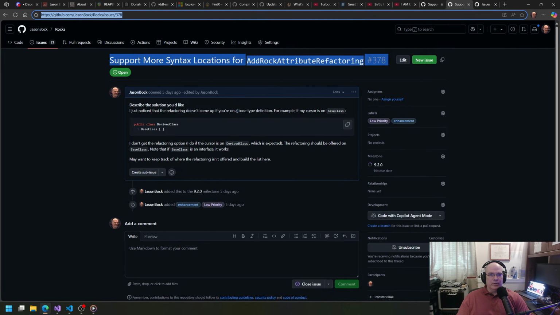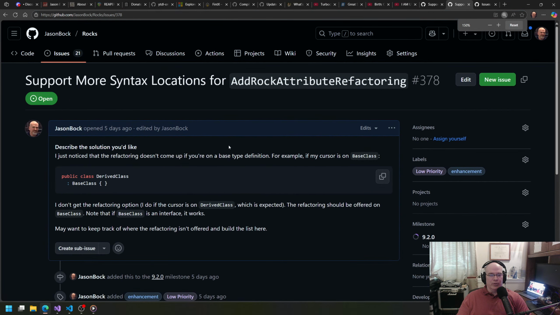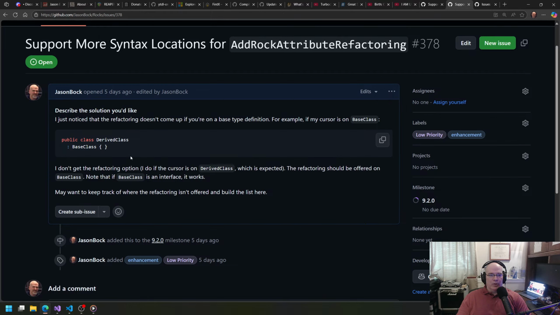That's that one. So this is the one I'm talking about. When I was playing with Rocks and I was using that refactoring, what I wanted to do is, hey, I'm on a base type, I'd like to just use that base type as the target for RockAttribute. And it wasn't coming up if you're on a base type definition.